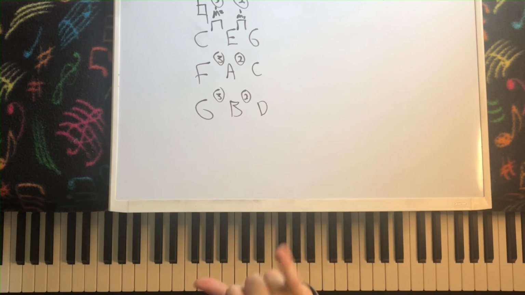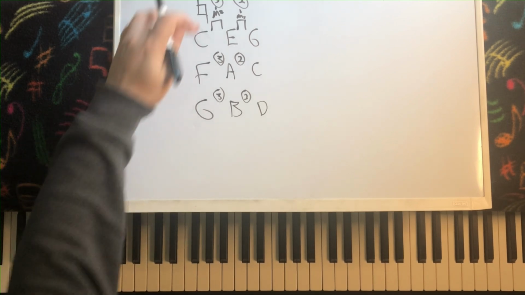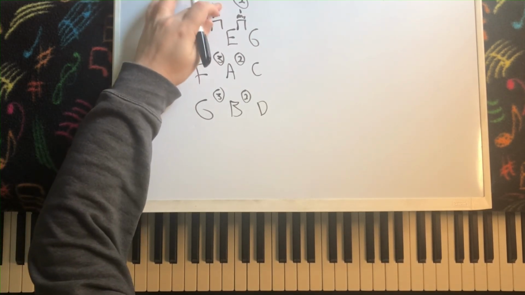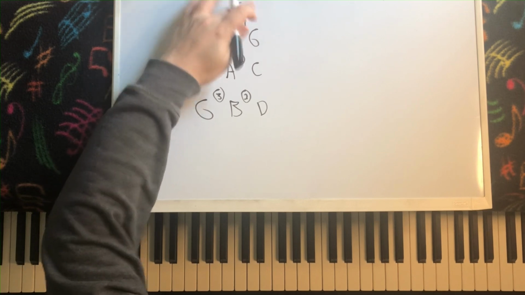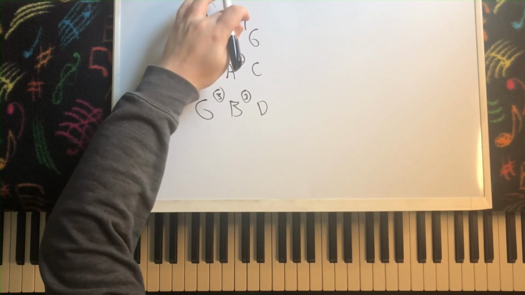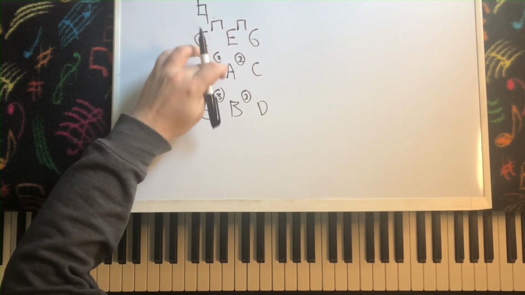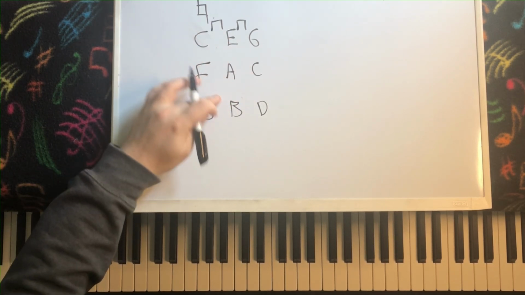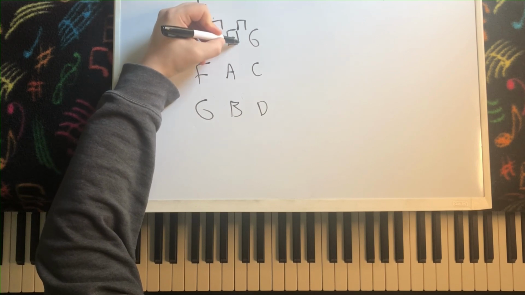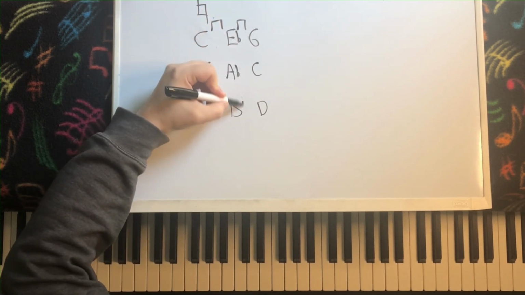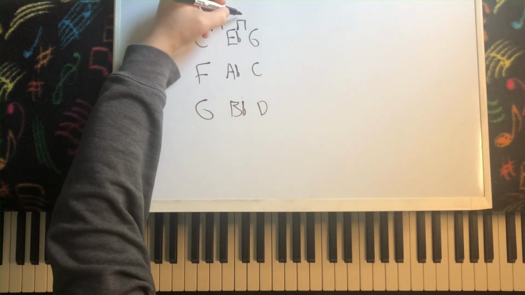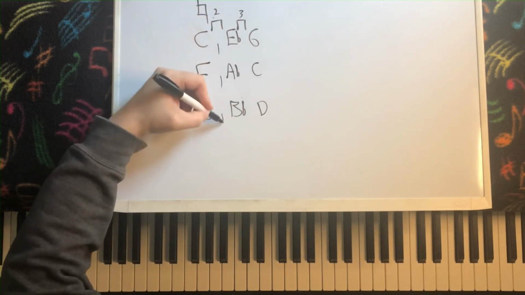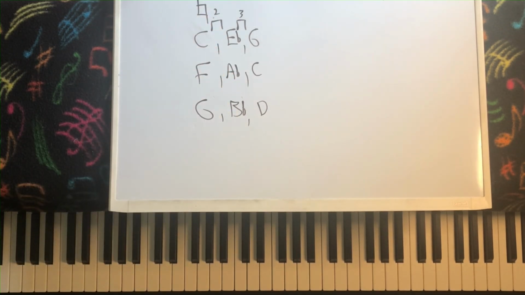So if we flip this order, 2 then 3, we get minor chords. So what we're gonna do for all of these is we're gonna drop the middle note. We're gonna flat it by a half step, and it's gonna change the order. Okay, so now I'm gonna make E flat, A flat, B flat. Now I get 2 and 3 for the rest of this, right?